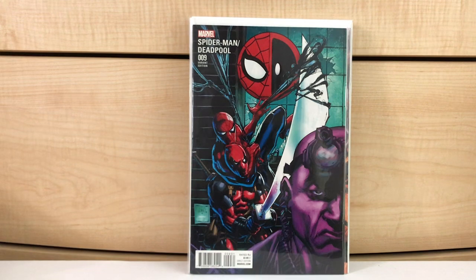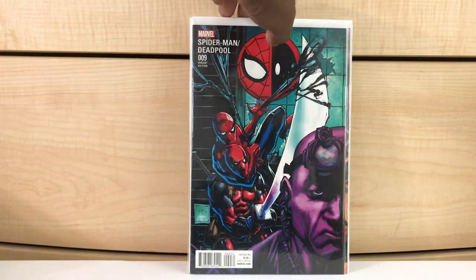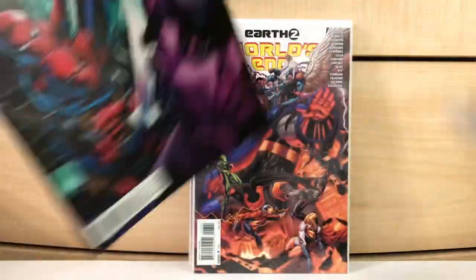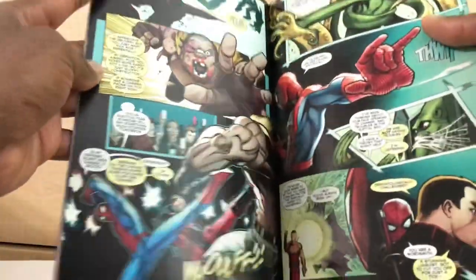Spider-Man, Deadpool, number 9. Now, I bought this variant for cover price. Ooh, it's a Whilce Portacio variant as well. Ooh, nice. So, you got Whilce Portacio doing Deadpool and Spider-Man. Oh, I like this. Now, it's also the first appearance of, let's see if we can find her really fast. If not, I'm gonna have to put this book away. But first appearance of Itsy Bitsy. Where you at, sweetie? Where you at, boo?